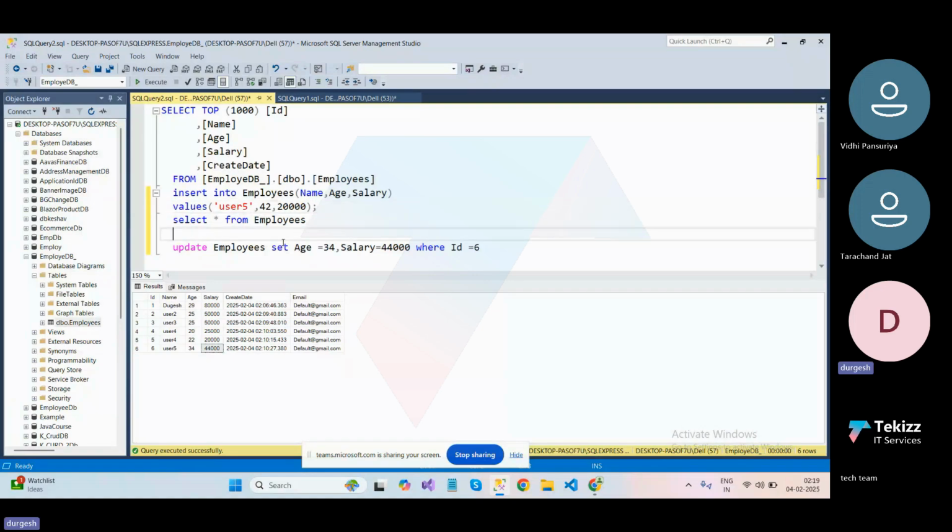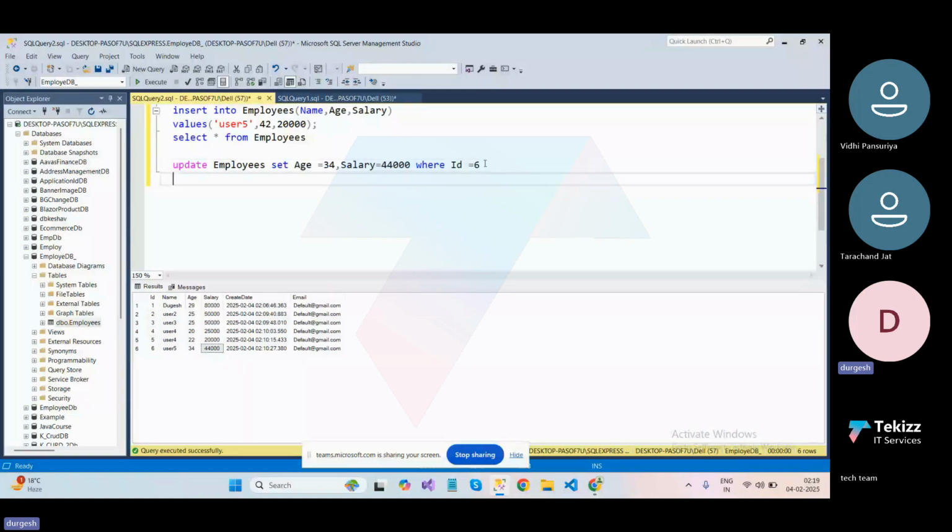Okay, we also use the DELETE query to delete data. Like DELETE FROM employees WHERE ID is 1.